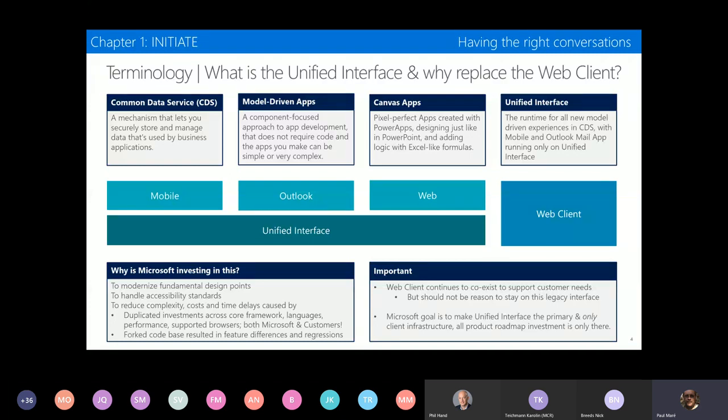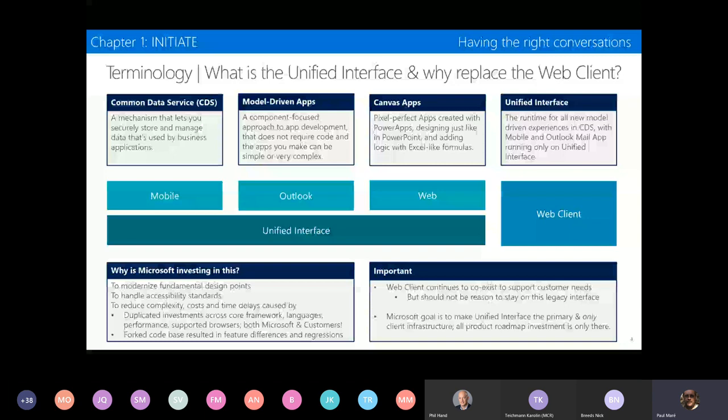They are not limited to that. You can create all sorts of apps with that. We have hundreds of data connectors. So it also brings together rich data sources, and not just data sources, but functionality that is available in the cloud, like artificial intelligence, integrating that into apps. And this is something that can be increasingly used with CDS. So keep that in mind, and we'll come back to Canvas apps later on.